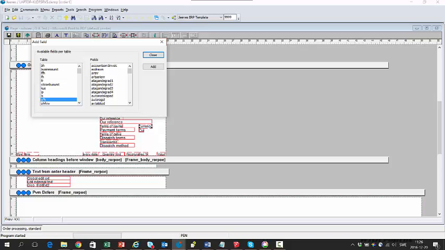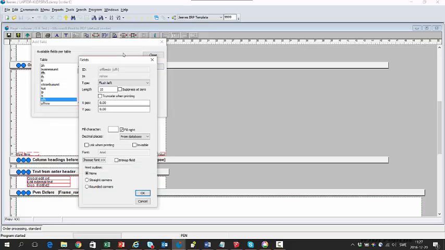In this case, I take the table of the agreement, and I go to the agreement text or agreement description, which is this field. I press add.